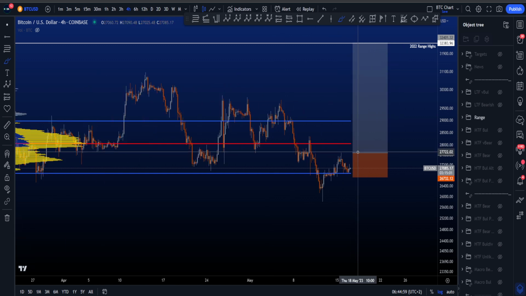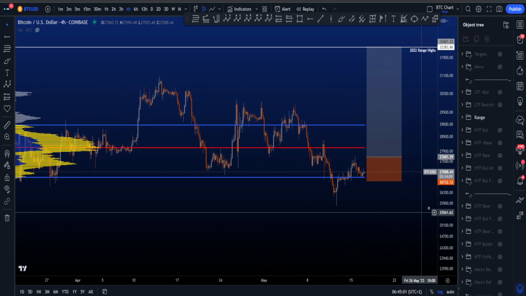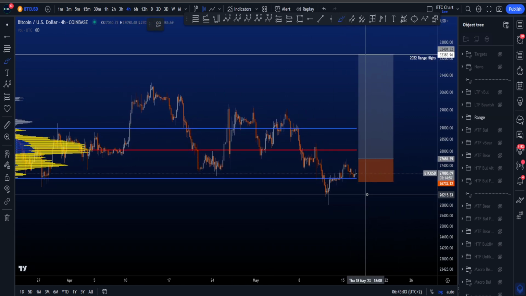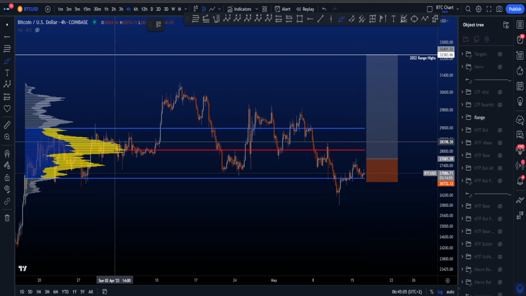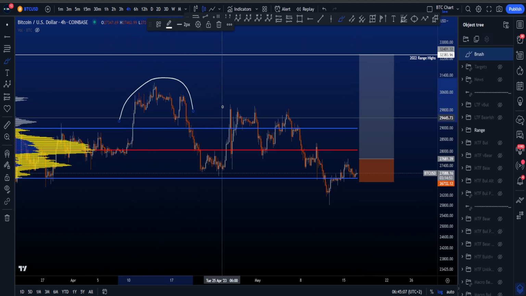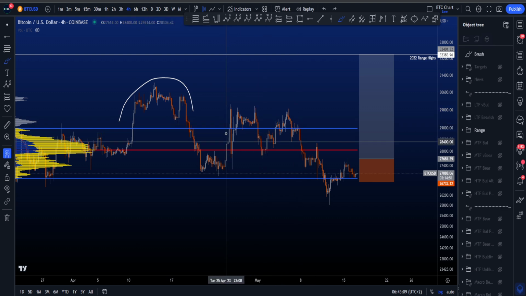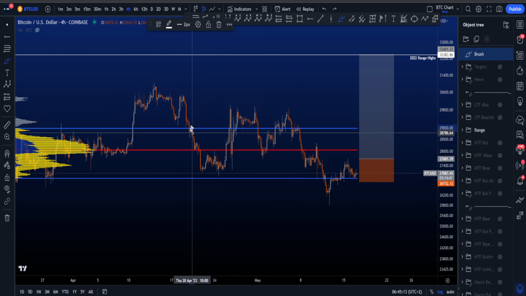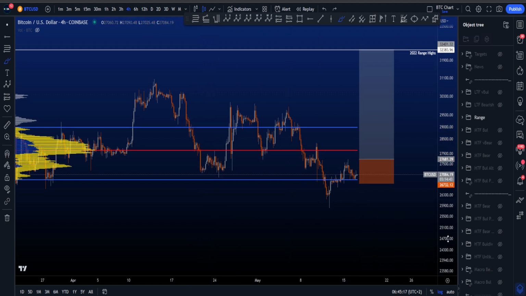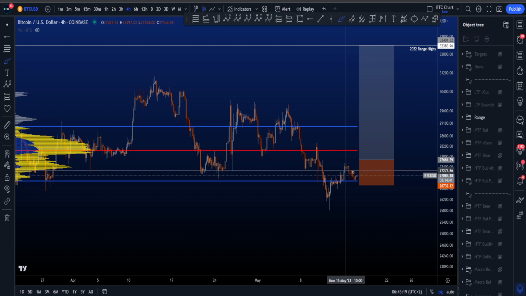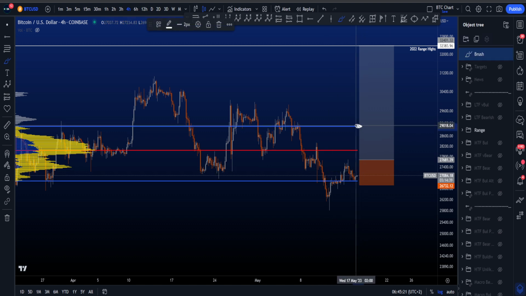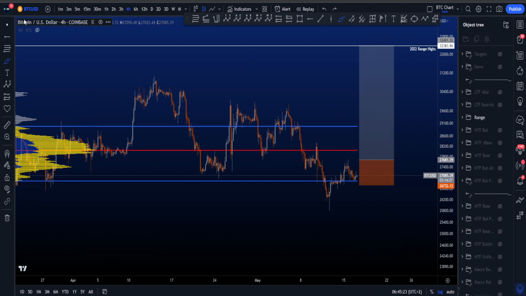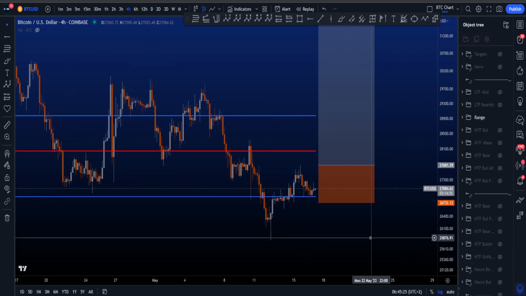If we then move to the range, which I've shown in a second, then what can we see? Well, it's interesting, right? We were talking about the range and sometimes the excursions basically outside of the range, and that once price is going to move back in the range, I always like to see a bit of a back test, and then there might be a possibility to move to the other side of the range, which would fit the potential bullish, but also, of course, the bearish value area high scenario. But in this scenario, let's look at what happened.